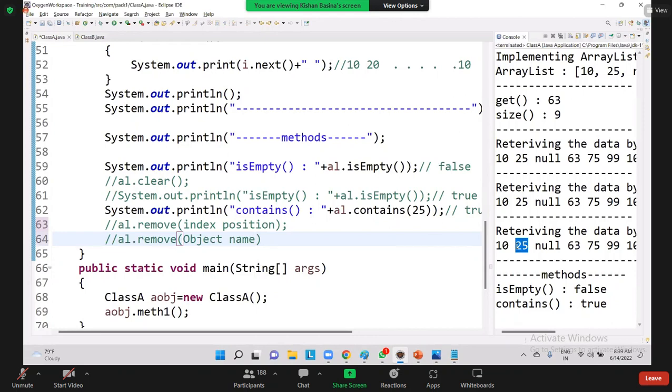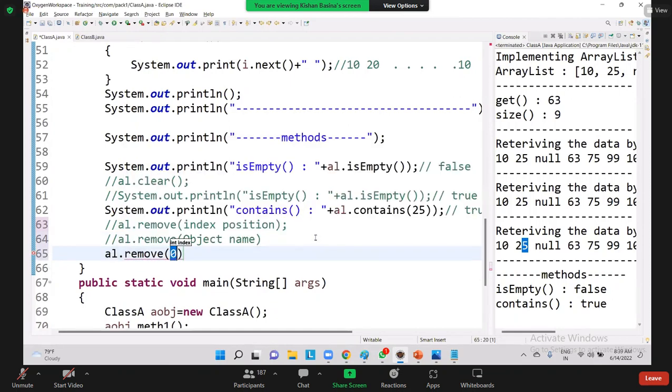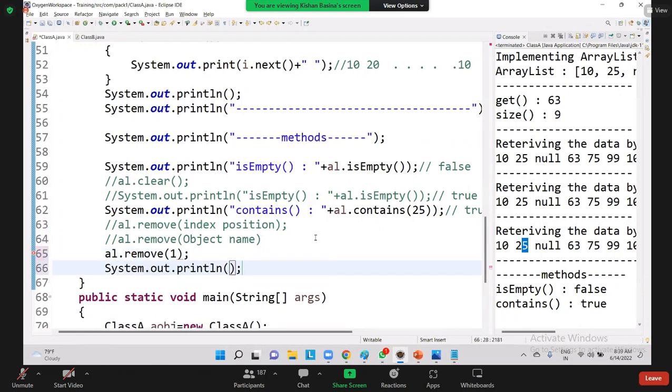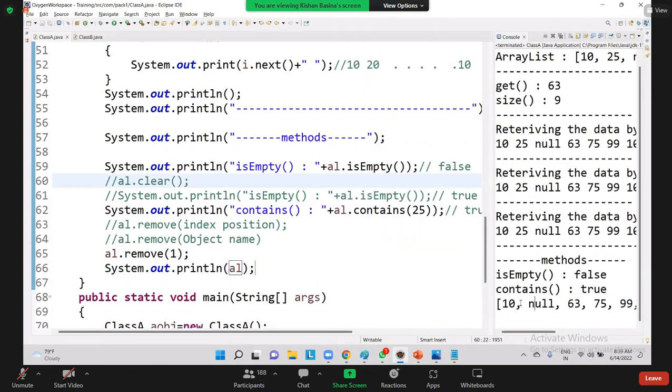Tell me, what is the index position of this 25? al.remove(1). After that, let me print System.out.println(al). Right click, run as Java application. Is 25 removed? Guys, come on. 25 removed. Okay. Let me keep this in comment.